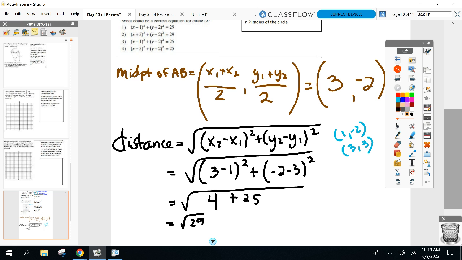We're getting the square root of 29 for your distance. Square root of 29. Now remember, that's R. That's the radius length. What do we need for the circle formula? R squared, right? I need R squared. So if R is radical 29 and I want to square it, what would I plug into the equation then? Not radical 29. Just 29, right? Because when I square a radical, it becomes the number underneath.